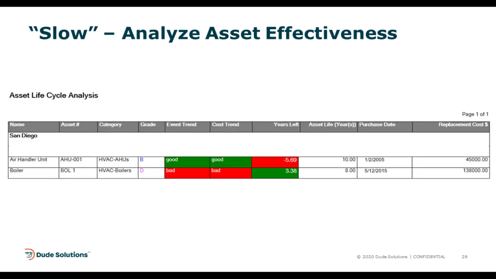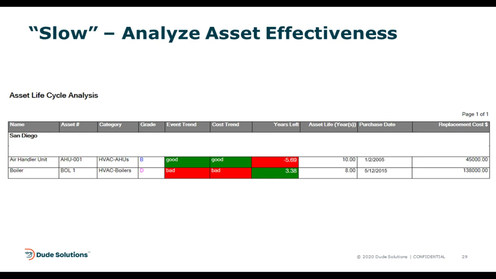If you don't have a good CMMS that can take a look at your assets and analyze that effectiveness, and you're getting ready to, say, do capital expenditure planning for next year, in this case your HVAC-related budget, it could be any type of asset, you might think, well, we ought to replace that air handler unit. That thing's a dinosaur. It's been there forever. It's got to be on its last legs. The reality is it's the boiler unit you need to look at, even though it's a newer asset.